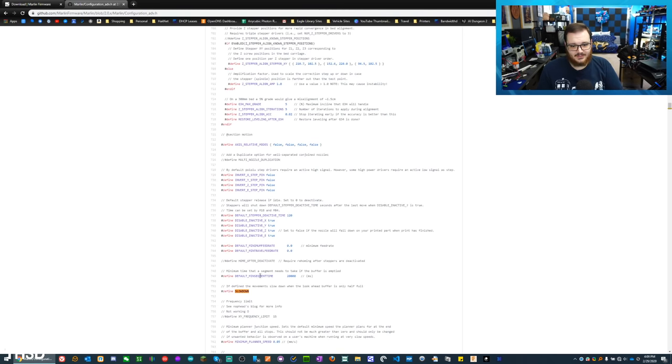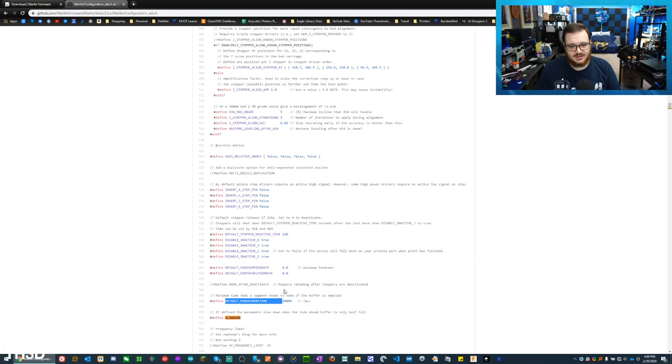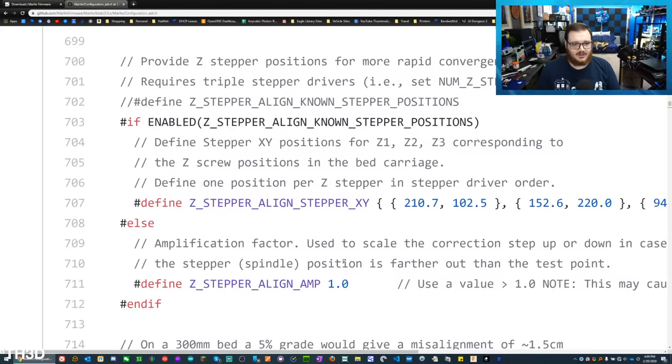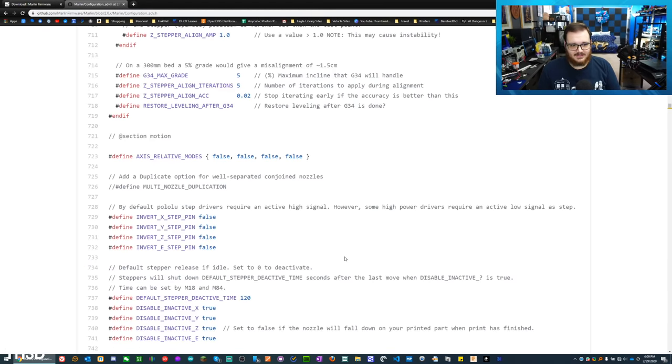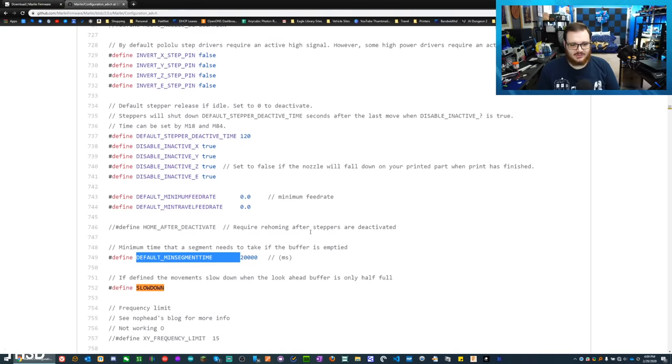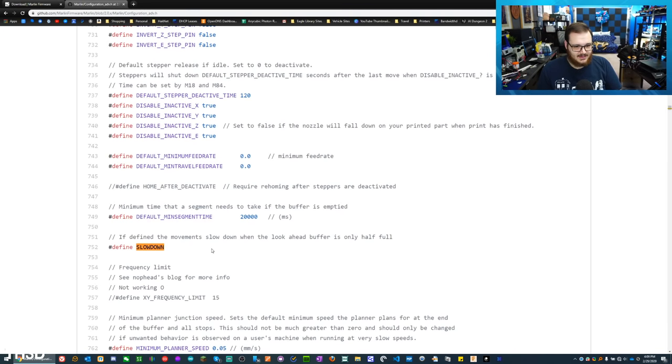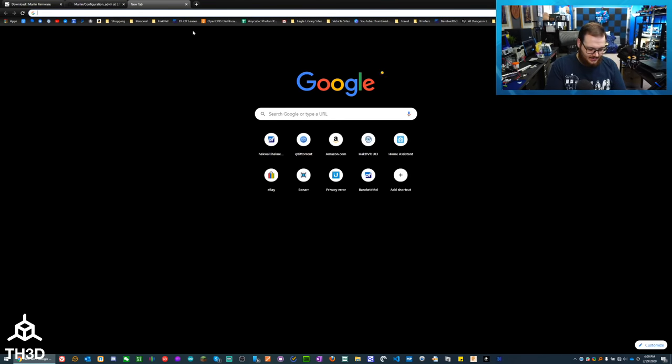Yep. There's also your minimum segment time, which here... So, oh god, I zoomed in too fast. This CAD mouse that I'm using has an auto-scroll thing. But there's a bunch of different settings that you can play with. The problem is, as you start changing all these different settings, you're going to start getting other weird artifacts on your printer. I'd rather not mess with this type of stuff. If we can increase the buffers on all the boards, then that would be ideal. Let me see.